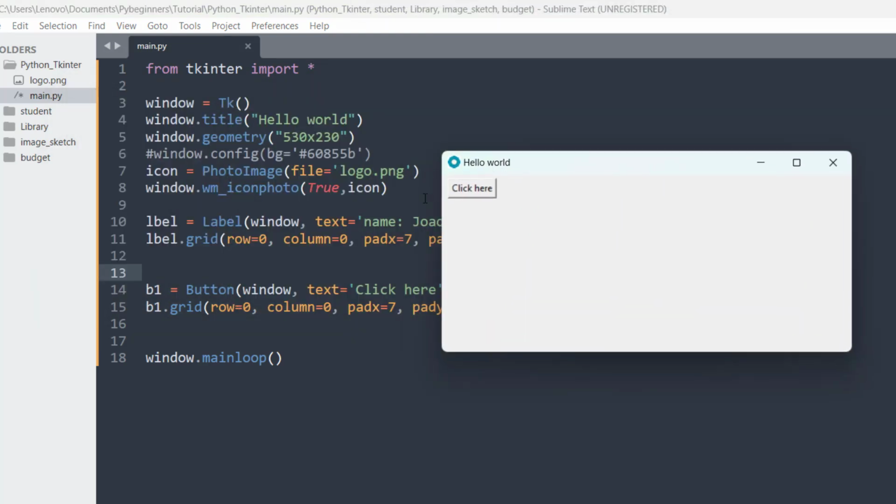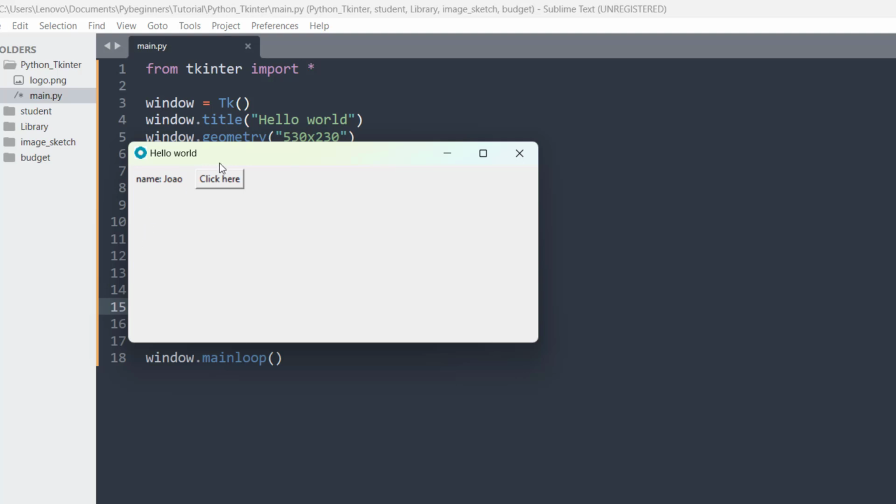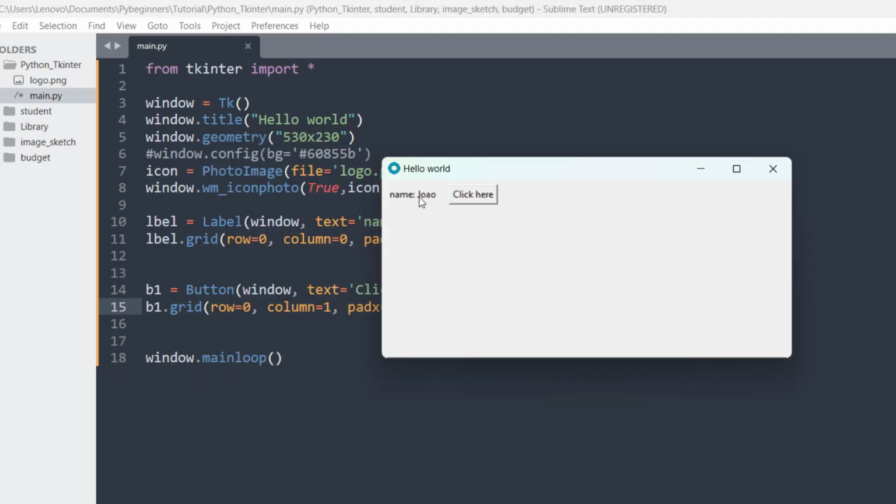So we can see the buttons here. But I didn't like it because they are on top of each other. This one is in row 0, this thing in row 0, but this one comes in column 1. If I save this and I run, boom, now we have the name and the Click here.